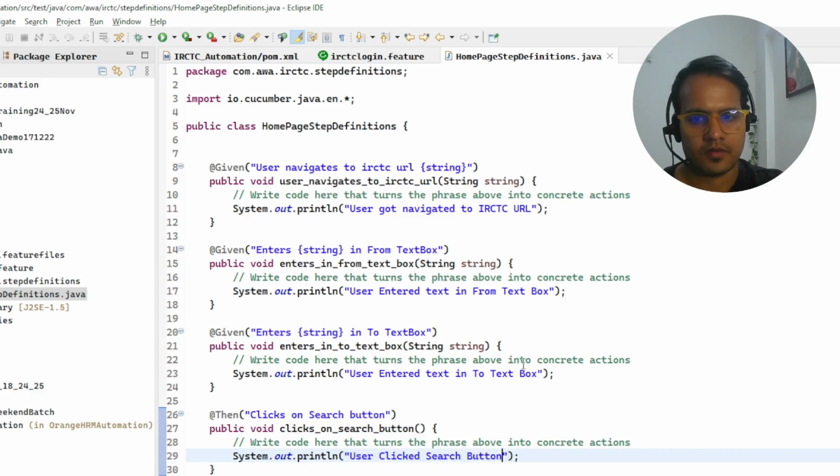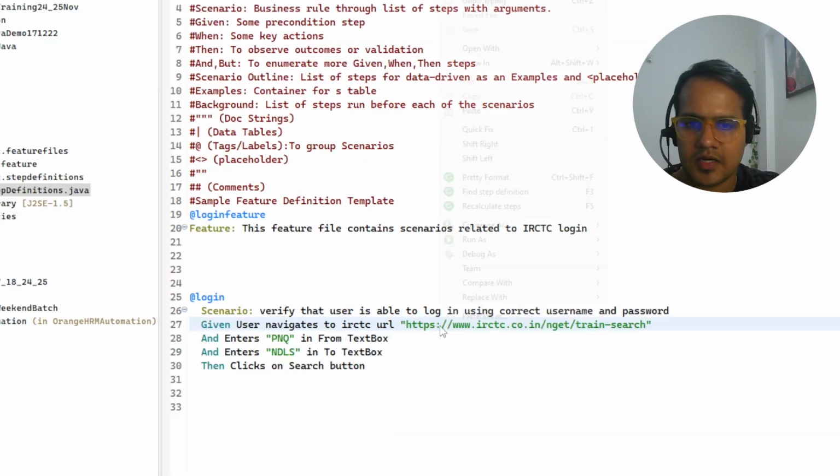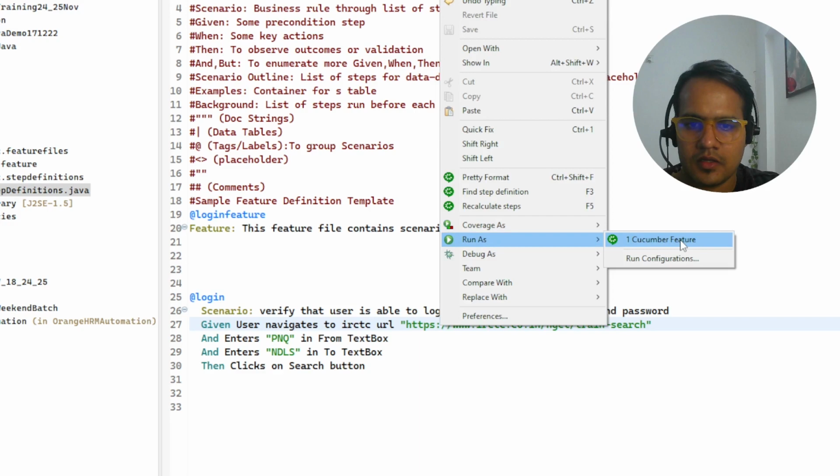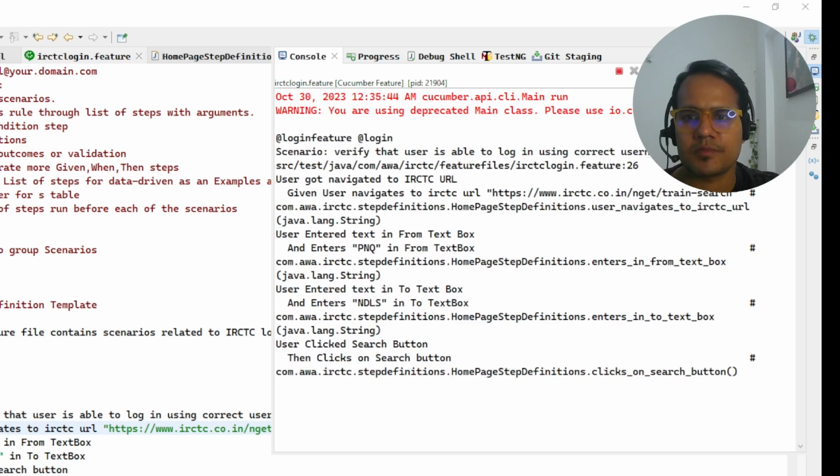Now let's run our feature file again. Just right click and run as Cucumber feature. It is going to execute all these steps with the step definitions we had written for those steps.